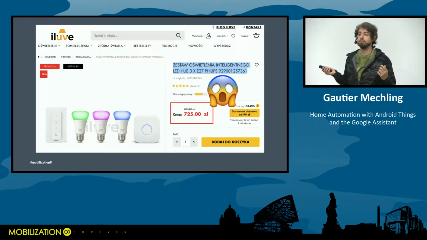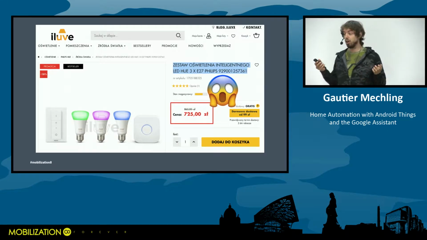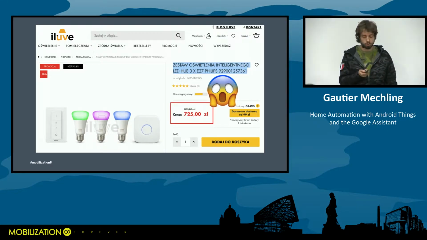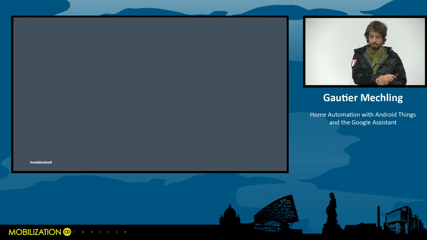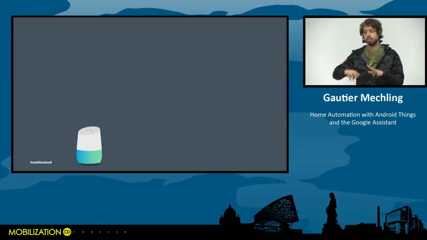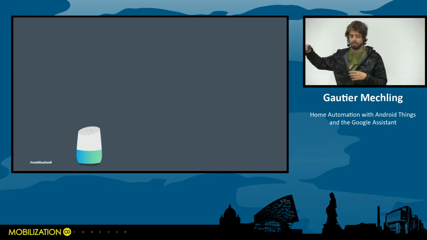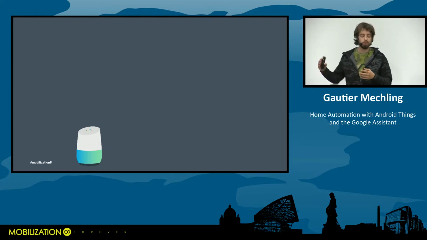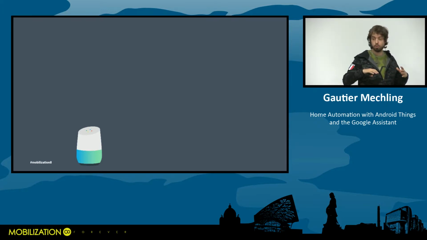To be able to create a very similar device, a very similar product, the first thing we have to do is to understand how it works under the hood, how those expensive light bulbs work. From what I understand, when you say something like, hey Google, change the color of the room to blue, the Google Assistant uses machine learning and a lot of complicated stuff to understand what you say inside a context, and to understand what action should be done from what you said.